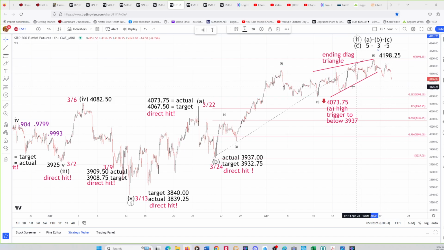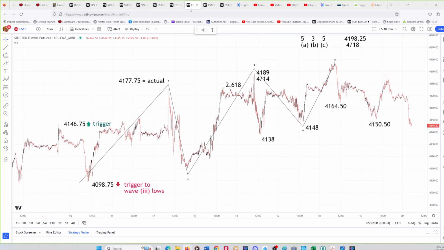We'll get into that in a minute. I think we can get even a little bit closer. A nice ending diagonal triangle for the 5th wave and the larger wave C in parentheses and the larger wave 2 with a circle around it. Let's see if we can get a little closer. That was hourly, and here is the 10-minute. Here is that last part of that 5th wave of 1, 2, 3, 4, 5. You can see it right there. There's the ABC, the 535, 41.98, and then we'll be looking for a change in trend.